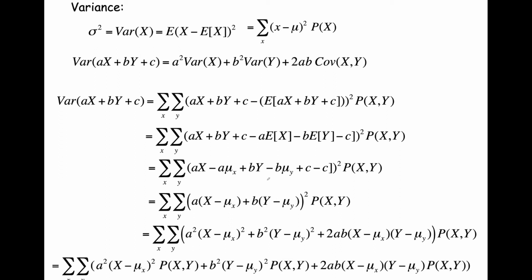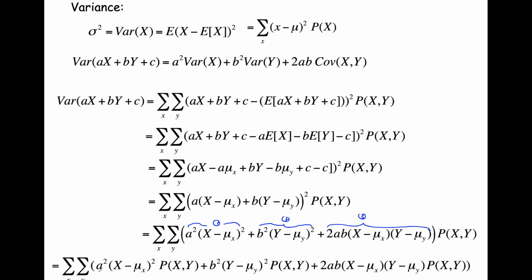So now we take this expression and we're going to distribute this multiplication by p. We have one term here, that's our a squared x minus mu x quantity squared. We have our second term, b squared y minus mu y quantity squared. And we have our third term, which is a result of the cross term in the FOIL rule. That's 2ab x minus mu x, y minus mu y, times p of xy. So I'm going to distribute this multiplication into that sum of those three terms, multiplying it by the first term, the second term, and the third term. This is where it gets pretty big, but you can still follow along.